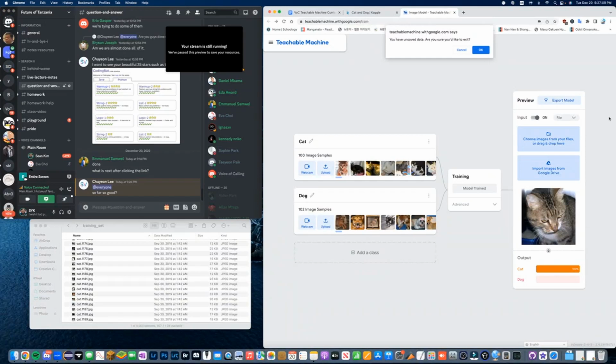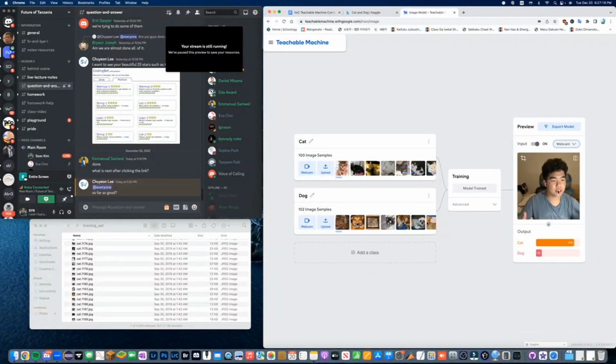Since I can't find any confusing ones right now, I'm going to show you something fun. Cancel. If you go to webcam and it opens, you can see your face, right? It'll tell you if you look like a cat or not. It says here, I look more like a cat than a dog. If everyone's at this point, I want you to try it out too. I want you guys to see what the computer says if you look like a cat or a dog. Apparently, I look like a cat. If I flip camera, same thing.